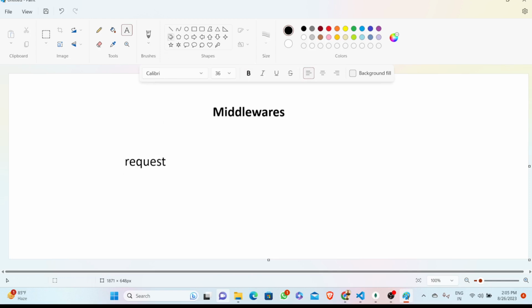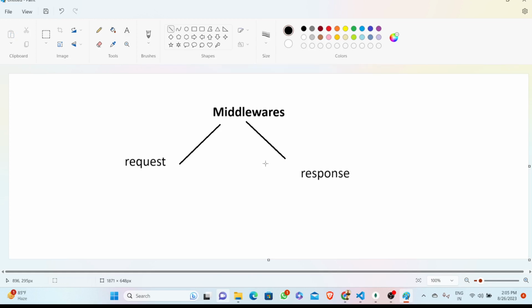So once a user sends a request, it goes to the middleware, and the middleware checks all the parameters, and then it redirects the request to the server, and the server fetches the response, and then this response is received by the client directly.